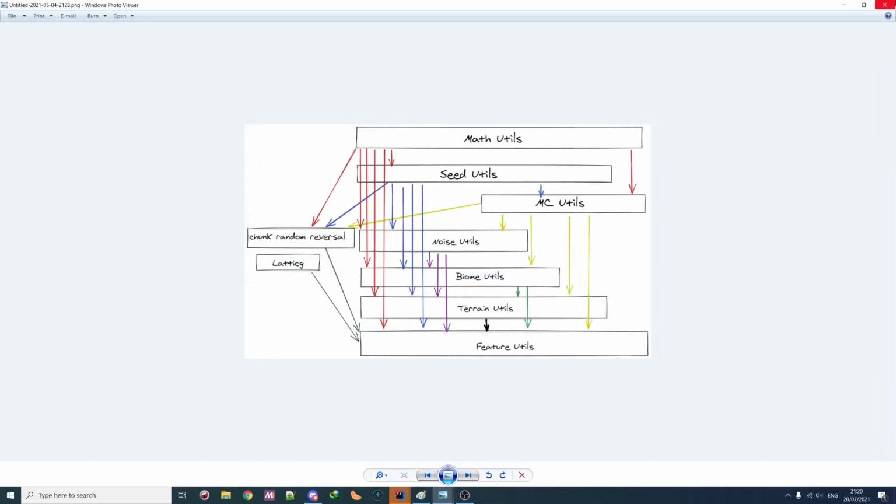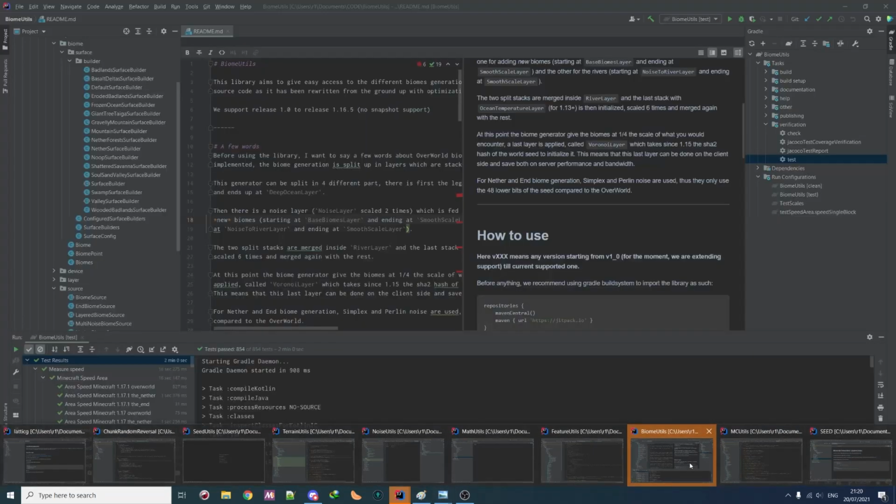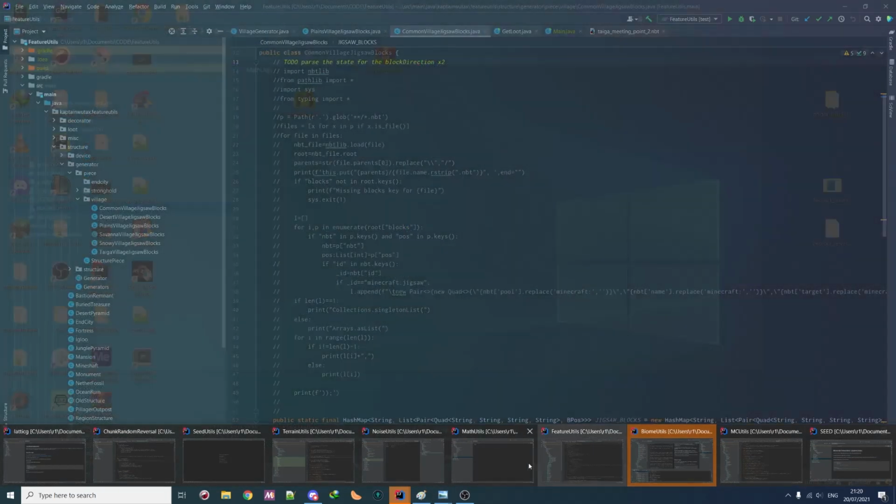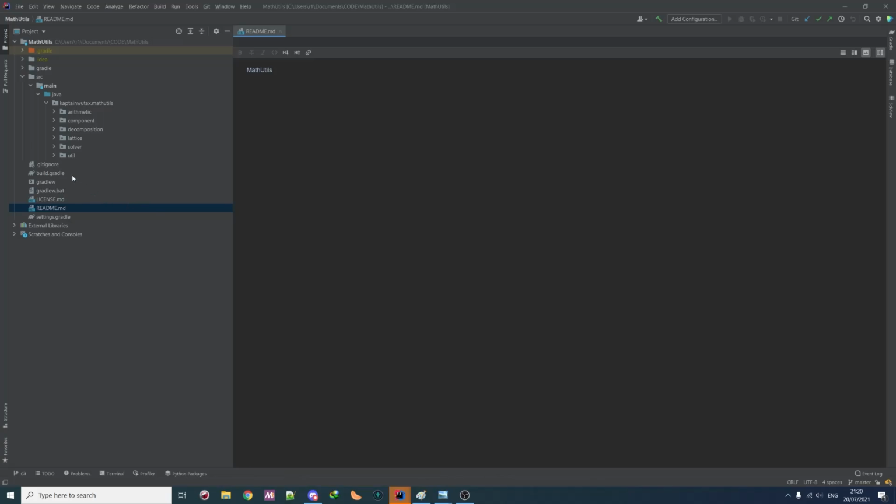Anyway, let's go back to each library and go in order, to see how you can actually provide help and contribute. So MatUtil is frozen, which means we don't accept any PR on it and we don't plan to change anything. There's no README, sadly, but we don't need any.